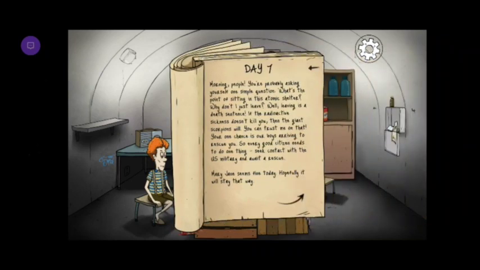Morning, people. You're probably asking yourself one simple question. What's the point of sitting in this atomic shelter? Why don't I just leave? Well, leaving is a death sentence. If the radioactive sickness doesn't kill you, then the giant scorpions will. You can trust me on that. Your one chance is our boys arriving to rescue you. So every good citizen needs to do one thing. Seek contact with the U.S. military and await a rescue.